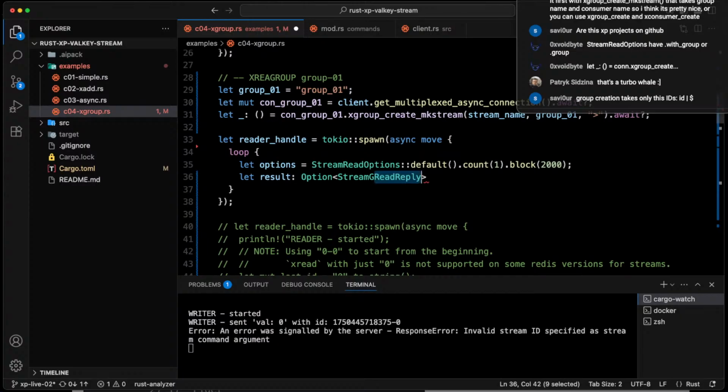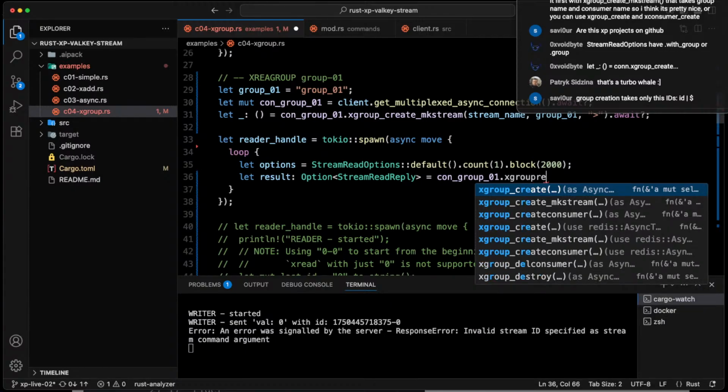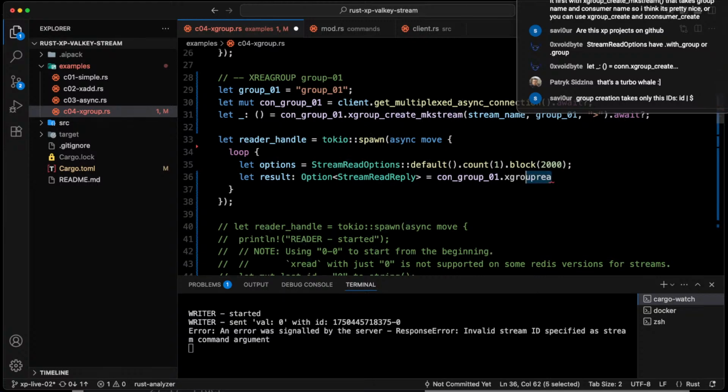Okay, I think it's group info. So I think this one is the same one, and we're going to do con1 groups, XGROUP read.